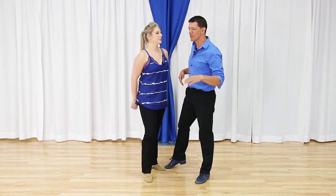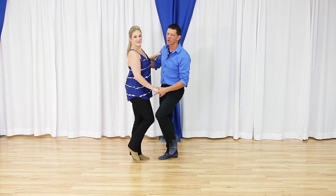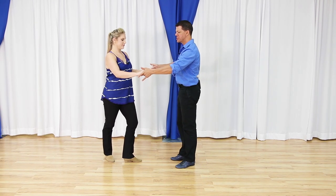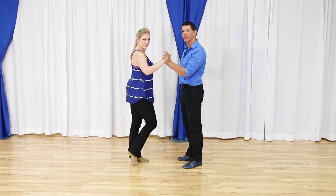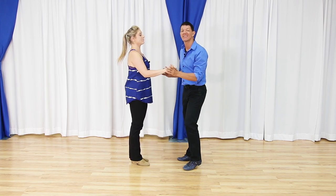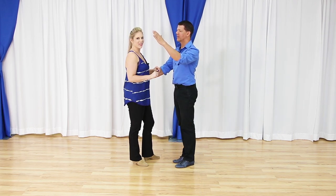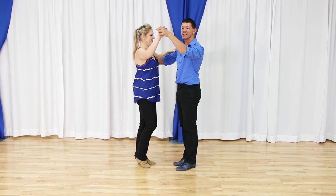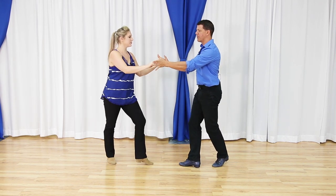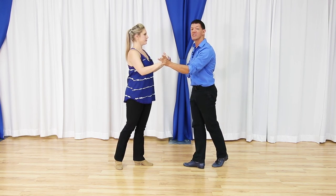Cool gang, let's break this down. So we're gonna get to a two-hand hold. We can get to this from anything. We do a basic, right, rock step. And what I wanna do is change my grip. Anytime I change my grip, it will communicate to the follower that something different is happening. It doesn't mean it's a lead, but we're communicating that something's different, right? We're aware. If I'm dancing in closed position and I start to change this hand, she knows something's up. So in this case, off of a rock step, I can pick up this grip. That's the grip that's gonna clue Megan in that this pattern's a possibility.